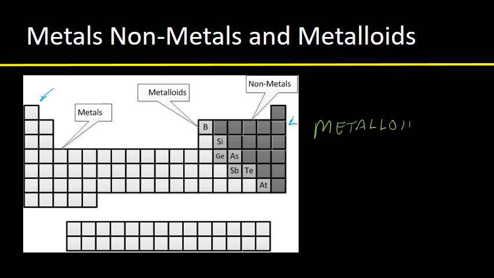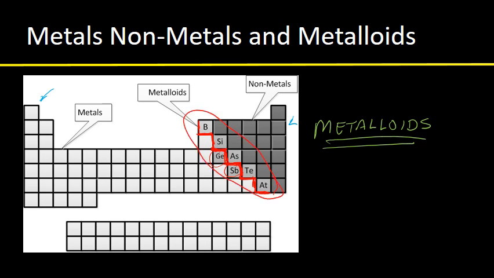And if you look at most periodic tables, a lot of them will have kind of a red stair-step line here. Not all the tables have it. Most of them do. I think all of them should. I think it's important. But most of them will have a little red line that goes like that. And all of the metalloids are the things that are just sitting on top of that line, right? Plus two other ones below the line, germanium and antimony. Right? All right, so you should know these guys.